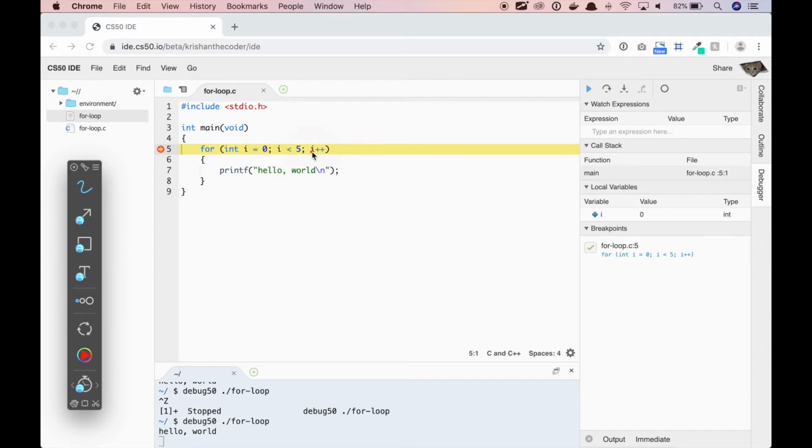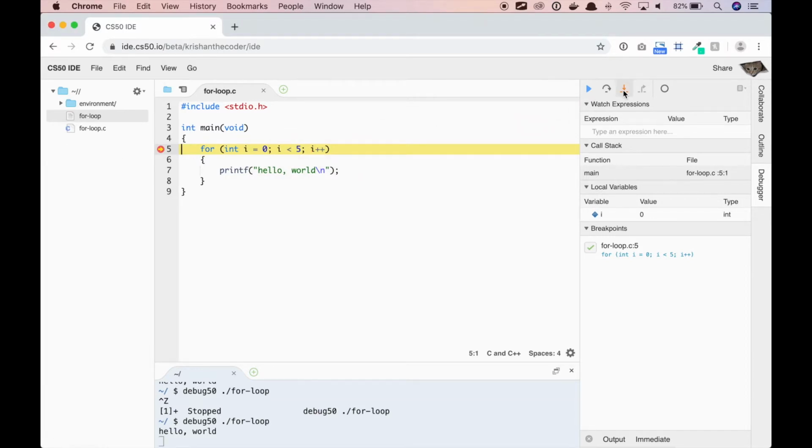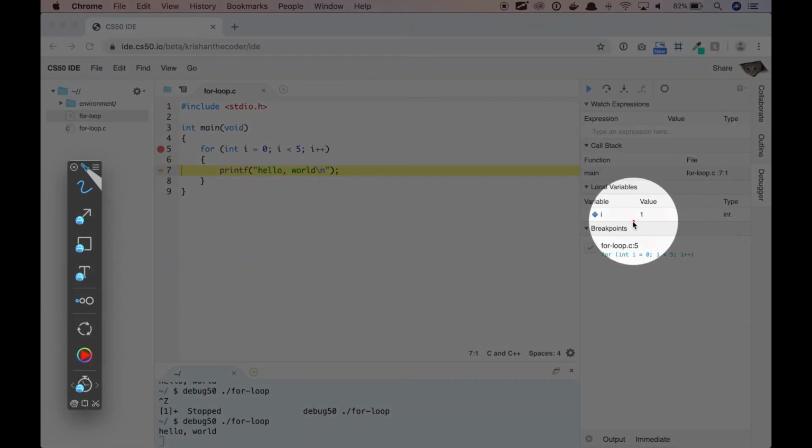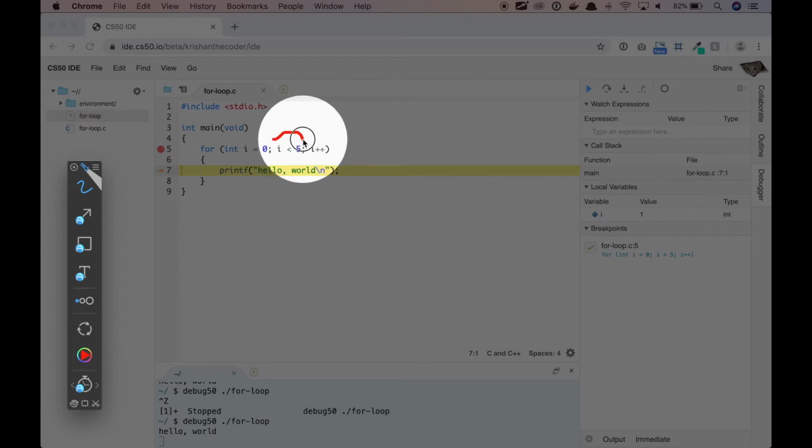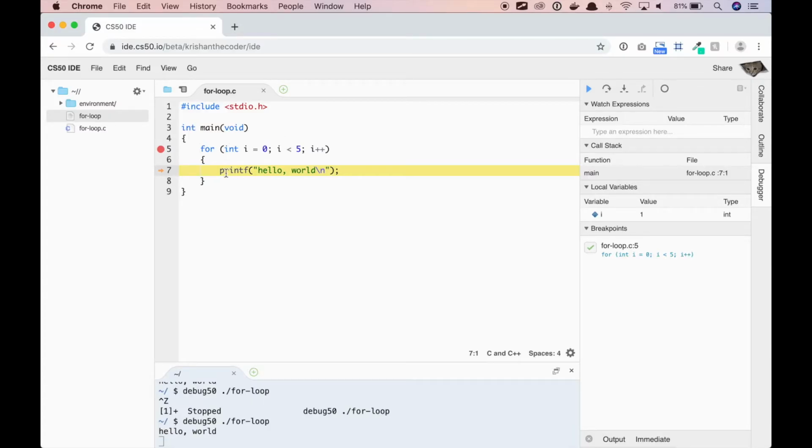So the i, if we click again, value of i becomes 1, you can see. And now if the value of i becomes 1, it's going to evaluate this expression again. Is 1 less than 5? True. It's going to print hello world again. It's going to run this code inside the brackets again.